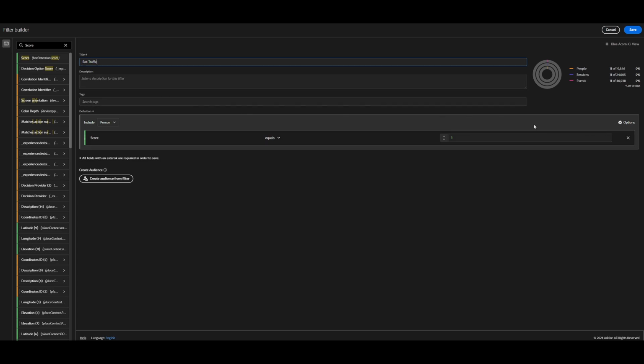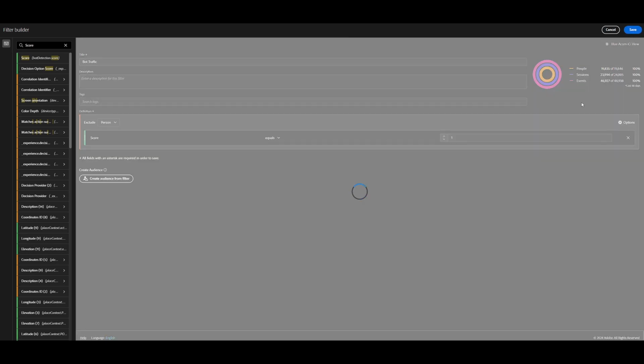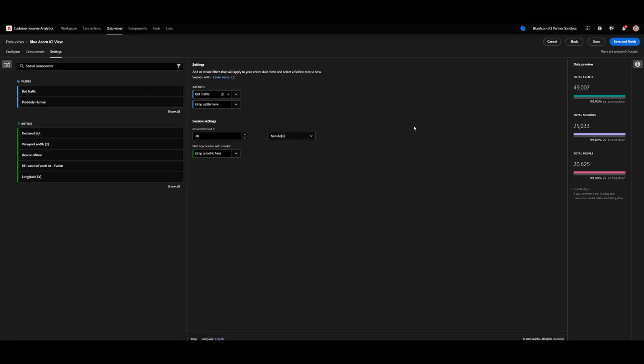And we also want to set this to exclude, not include. So I'll click on options, toggle this to exclude, and we should see this kick back up to about 100%. So let's click save. And then save and finish.